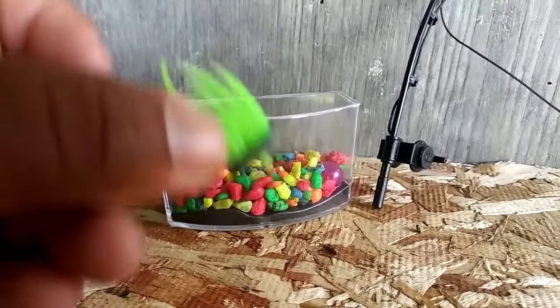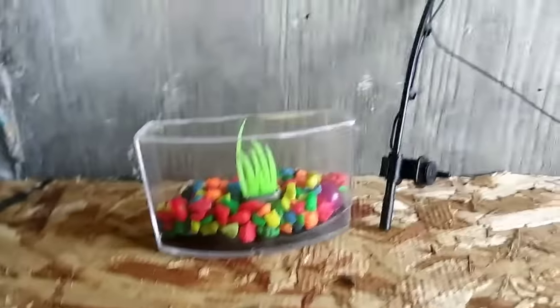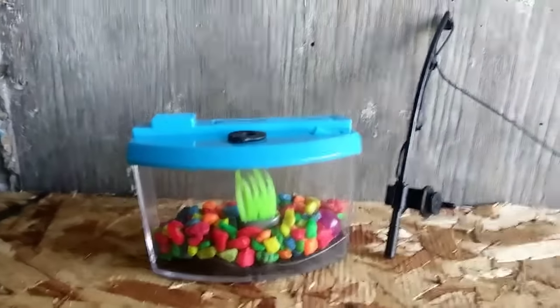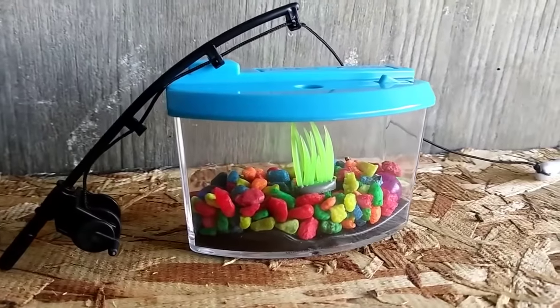I have this little plant, little decoration right here. I think we'll add it right there. Sweet, just like that. And then we're gonna add the top. And then to fill it up with water, all we gotta do is just open up this little thing right here and add the water. Wow, look how this little aquarium looks.